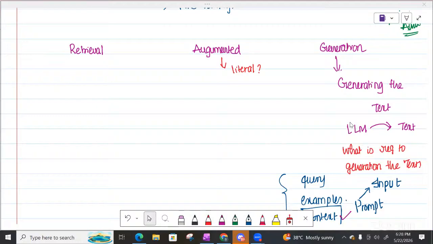With the help of. Perfect. Any other? Yes, a proper input query is a good answer. Any other?